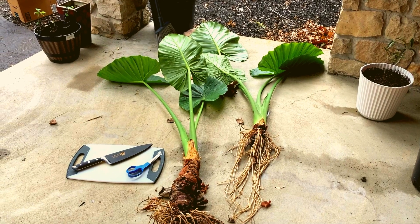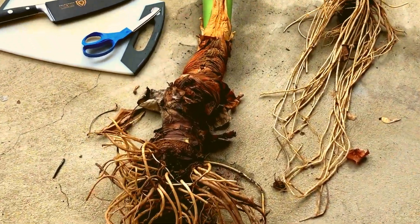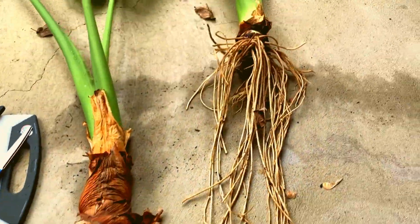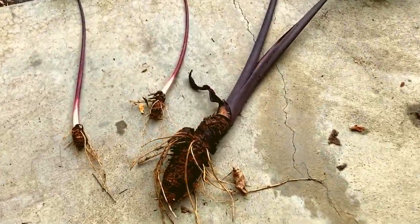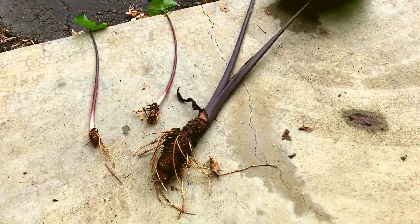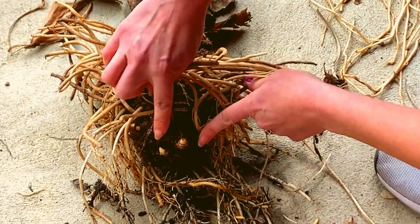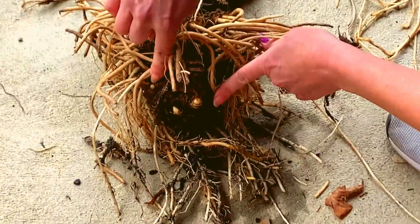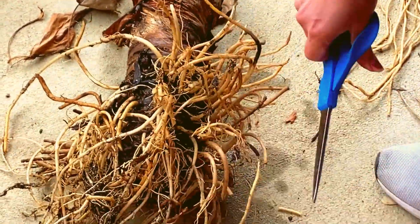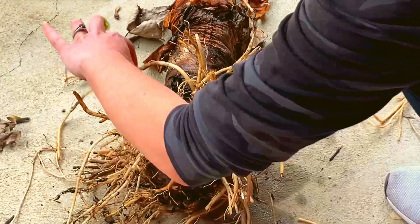These are the alocasias laying on my front porch. This part of the video was shot in March, five months ago, and the results come from August. These are dark star alocasias that have black stems and black veining underneath. You'll want to make sure that you have these nodes and/or buds — one on each cut that you take from the bulb. You're going to want to give it a haircut, cutting some roots so you can see your buds and where you're going to want to make your cuts.